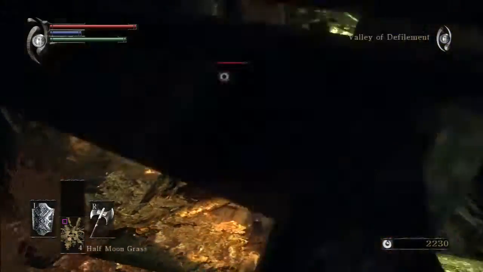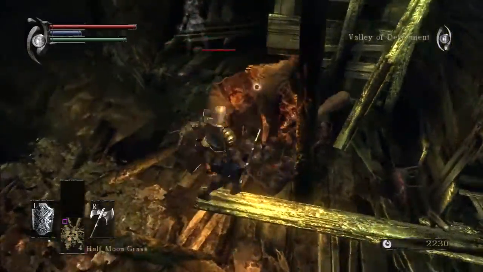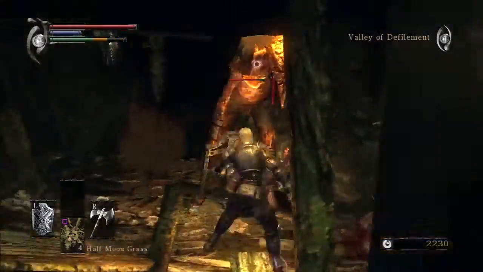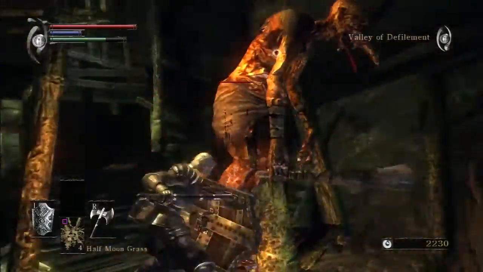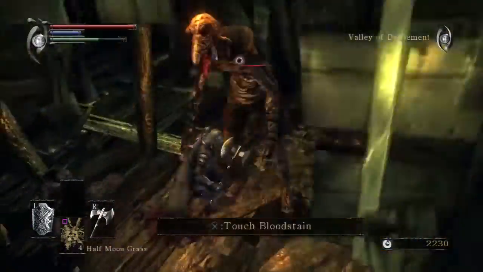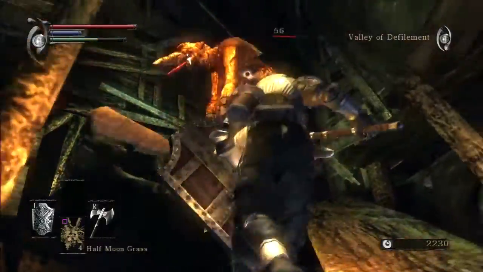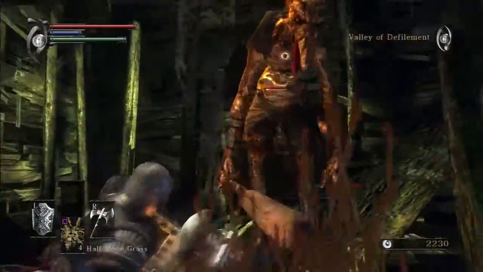One of the times I died in this recording was because I tried to fight one of them on a bridge. He hit me, I blocked it, but the knockback was enough that he pushed me off the bridge. Definitely it's not a thing that you want to do. So, a good thing to know, and a good reason to fight him in this room, is the room is big enough that you can back away from the defiled one and make him whiff, like that, and then go in for a hit.